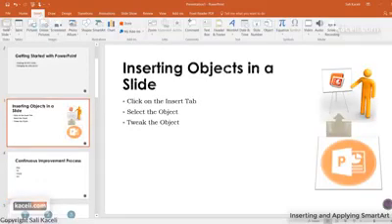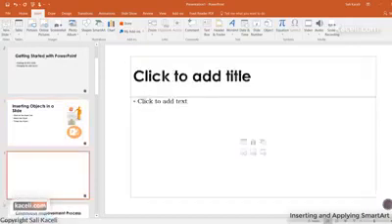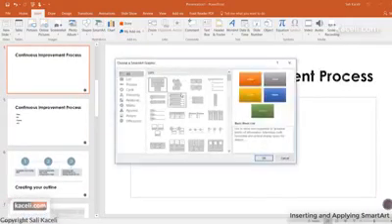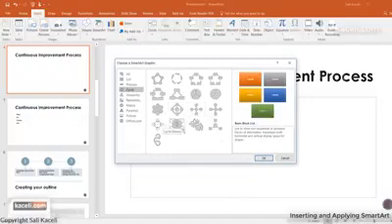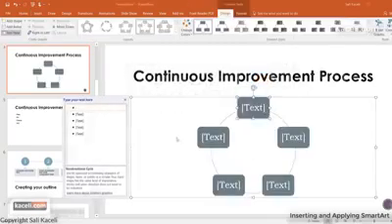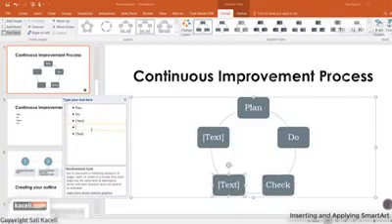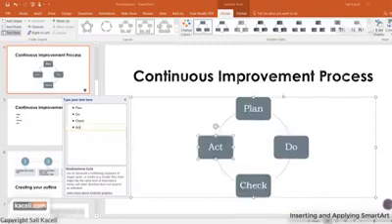So if we go here and we click on Insert and then a new slide, and then choose Smart Art. Under Smart Art, notice that you have all of these different designs. So let's say this is what you'd prefer, and then pick one of those designs from here, and then click on Add. The first step is planning, do, check what you did, and then act on it. Notice that we have an extra option here that doesn't fit for our idea or our design. In our case, we simply press backspace here. It's readjusting the whole layout or the whole design automatically.